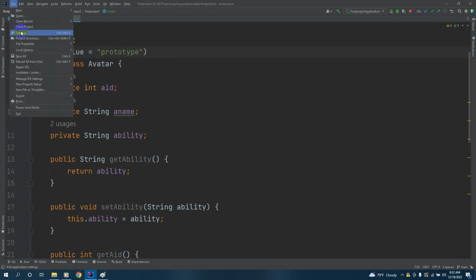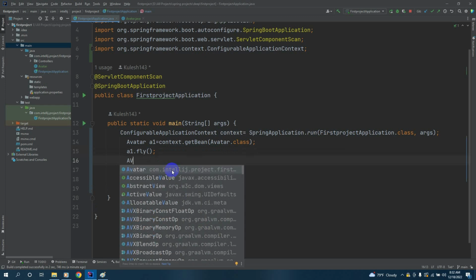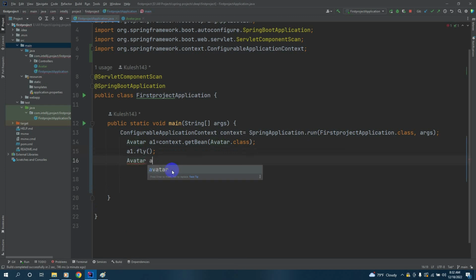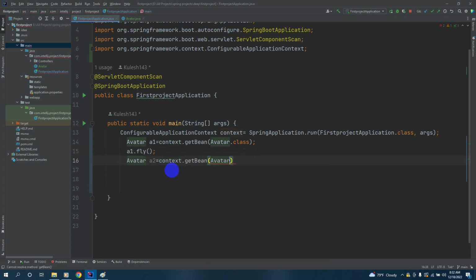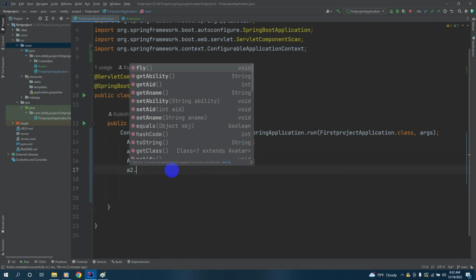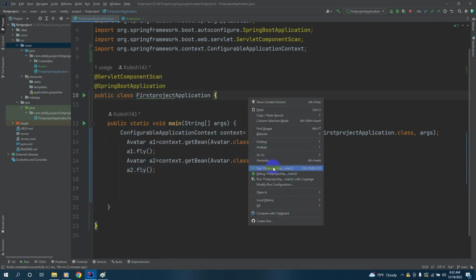Now let's save this and go to our application, and here we'll make another avatar object. Avatar a2 equals context.getBean avatar.class, and we say a2.fly, and let's run this and check what happens.